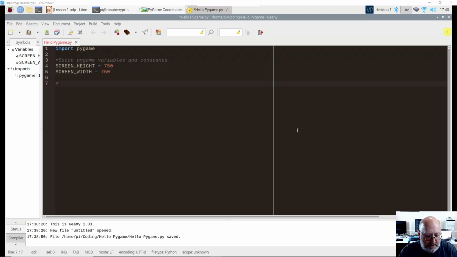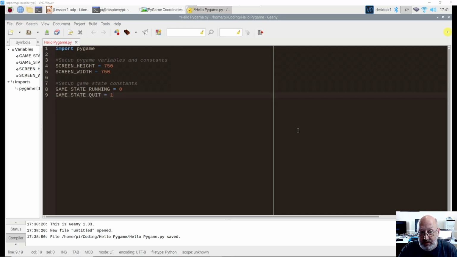Now, I'm going to set up some game constants, some game state constants. We're going to use a state variable to keep track of our game, whether it's running, whether it's in the process of quitting, and there's all sorts of other stuff we could use. For example, we could have a paused game state. So we're just going to use a couple of constants to keep track of that. So we're going to do game state running equals 0, and game state quit, if we want to quit the game, equal to 1.